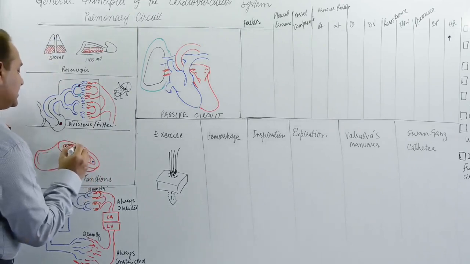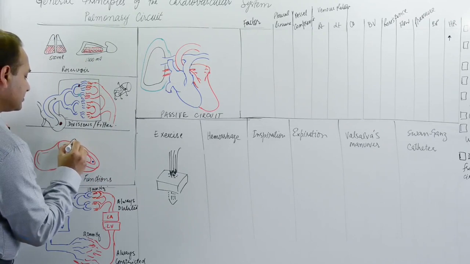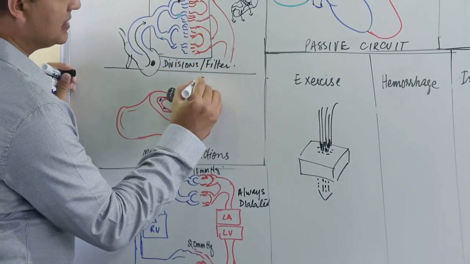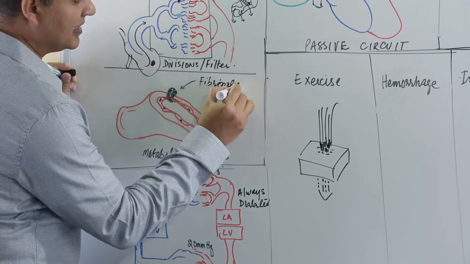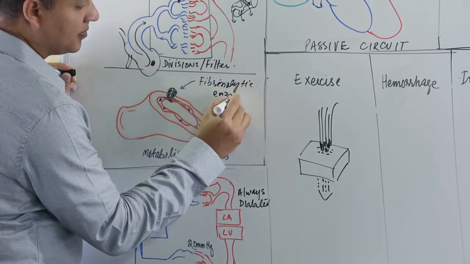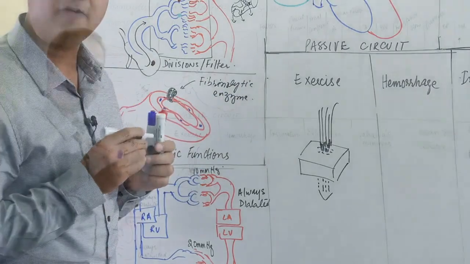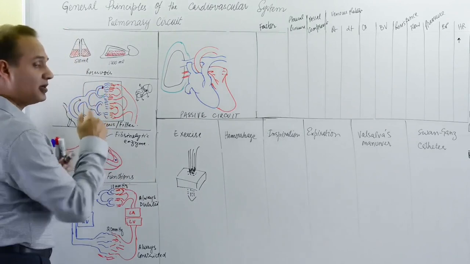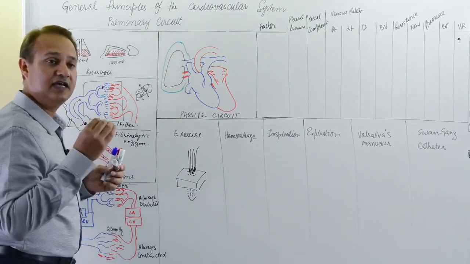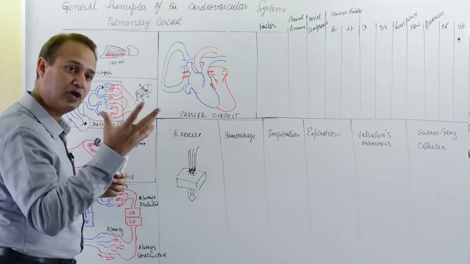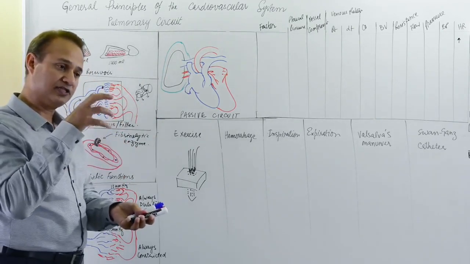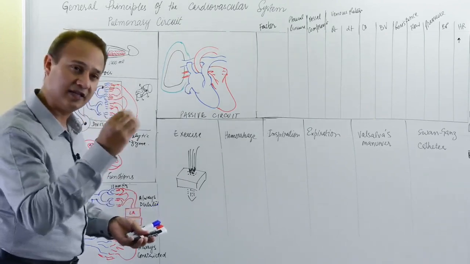One is that in here sits, so this is a small enzyme with big teeth here. This enzyme is a fibrinolytic enzyme. So on the endothelium of the blood vessels are stuck some fibrinolytic enzymes. What do they do? They break down these thrombi and emboli. That is their function. They cause lysis of fibrin and they break up the clots. So that is where we manage these clots. They come, get stuck in the pulmonary vasculature, and then the endothelium has enzymes which clear them out.